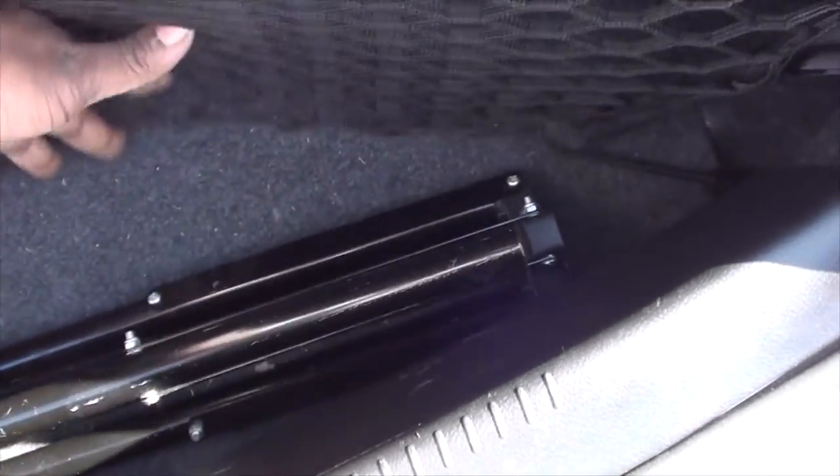We're actually here trying to figure out the cargo net. I have the cargo net secured but I'm not exactly sure it's done correctly — at the bottom it doesn't really feel like there's anything there to hold it. I'm guessing everything could be put behind this net, and this small little space between the net and the back of the car is where you'd put your stuff that you don't want to move.